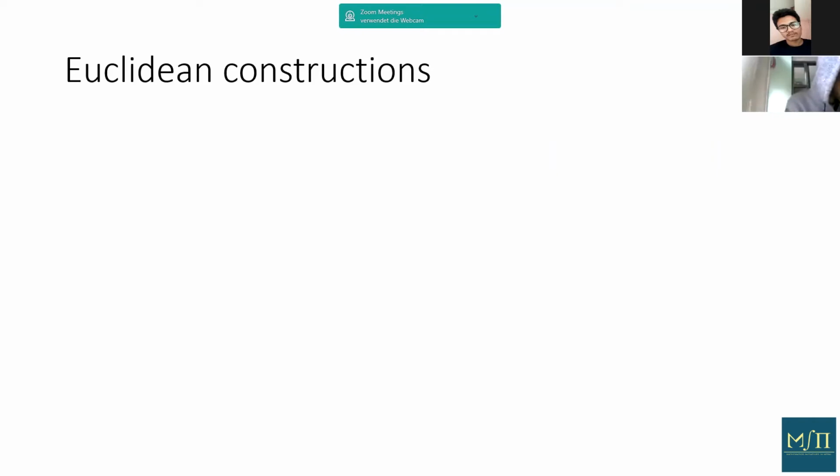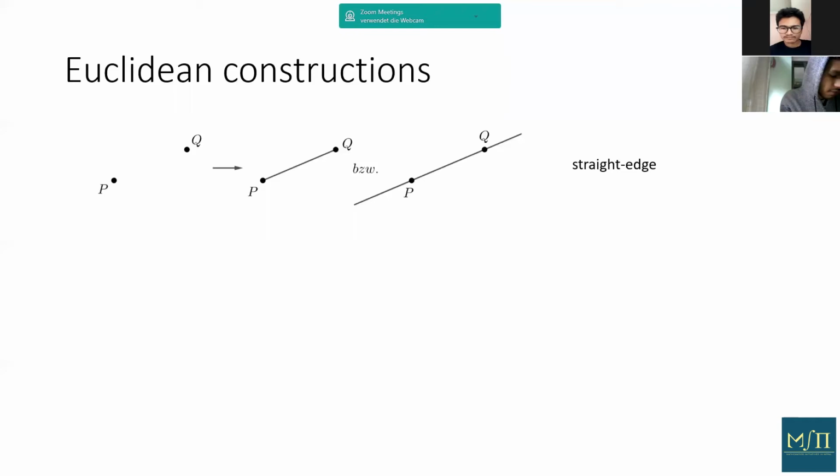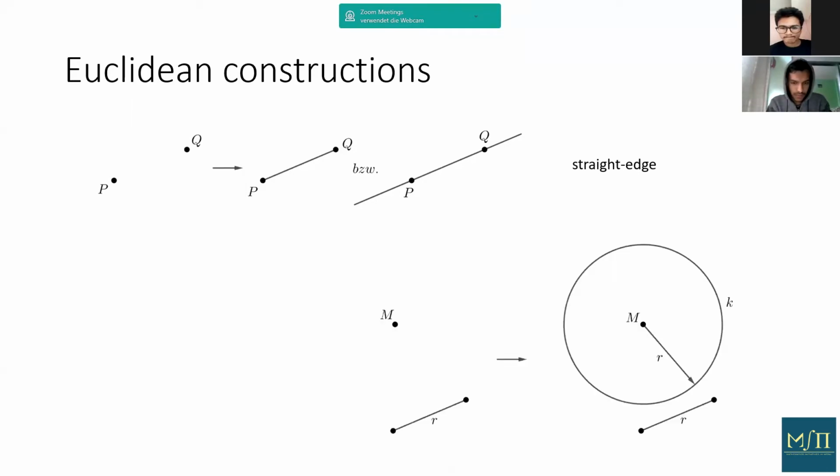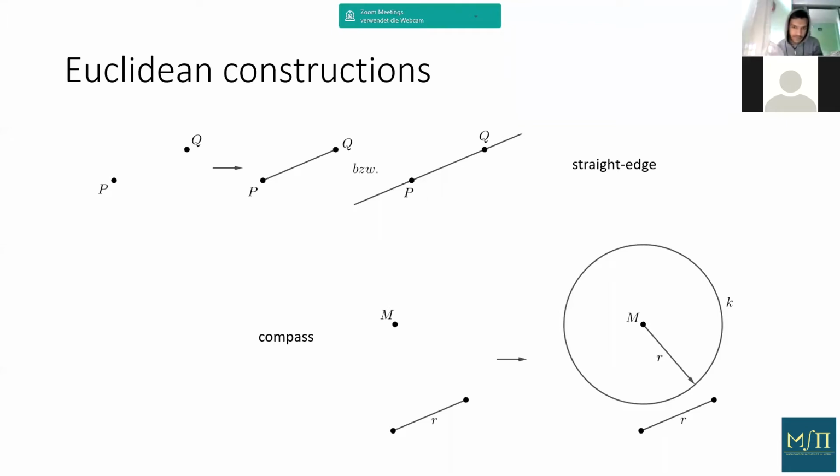So first of all, we will be talking about specifically Euclidean constructions. That means that we're talking about constructions using a straight edge and a compass. With a straight edge, we have the opportunity in the classical idea of connecting 2 points. We can either draw a line segment joining 2 points, or we can extend the line segment. And with a compass, we can draw a circle if we are given a point and a radius. That radius could be given as 2 points, or it could be given as the length of the line segment. Either way, we have those two constructions that are possible in Euclidean concepts and nothing else.